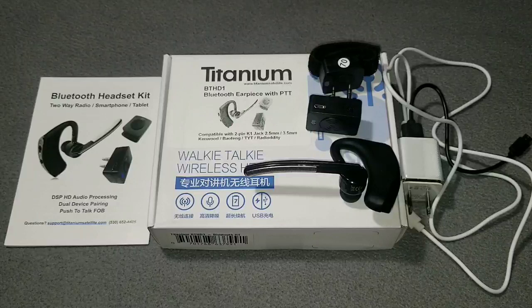This titanium Bluetooth walkie-talkie wireless headset is yummy. Hey, for what it does for $52.50, you gotta pay to play. But really, that's considered a cheap price if you really think about it for what it does. It's yummy, y'all. Get it and be wire-free.